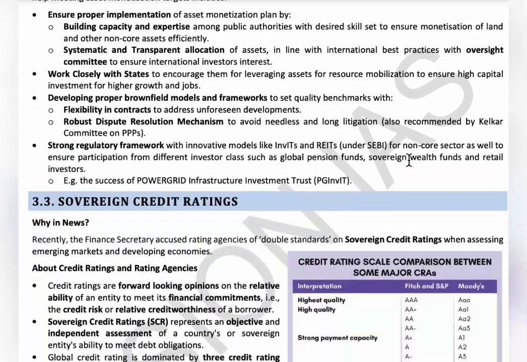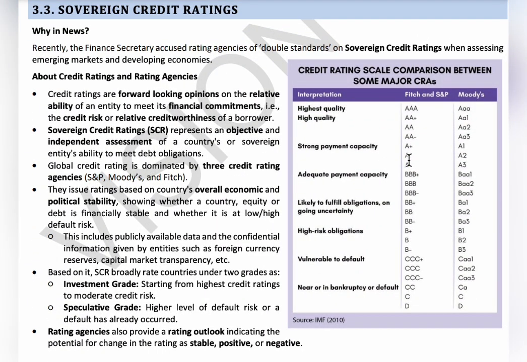The next concept is sovereign credit rating. So if a country doesn't have sufficient finances to carry out development activities or administrative activities, it asks for money at some interest rate from international financial institutions like World Bank, International Monetary Fund, etc. So these international institutions take advice from independent credit rating agencies. So these credit rating agencies rate a country based upon its bankruptcy risk, payment capacity, etc. So depending upon the rating given by the credit rating agencies, the international financial institutions decide whether to give the amount or not to these countries.